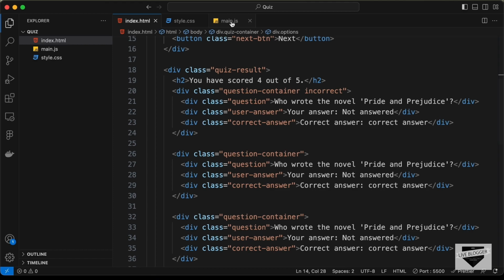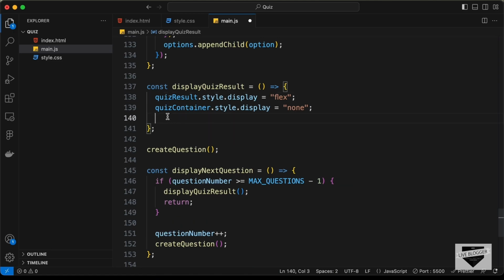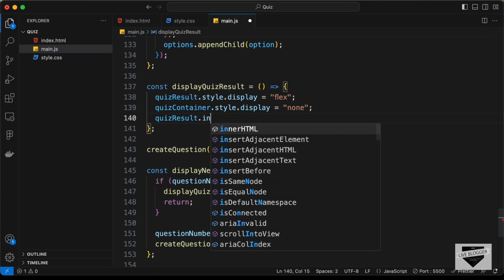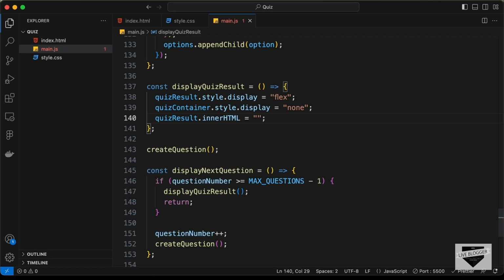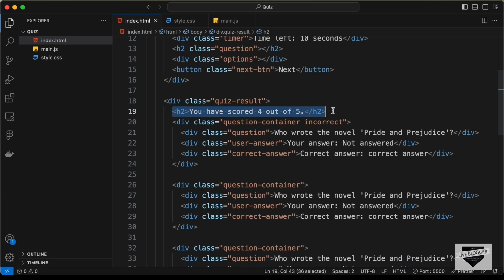So for that, let's go back over here, and here let's start writing the code for the displayQuizResult function. The first thing we will do is we will remove all the HTML from the quiz result. So let's type quizResult.innerHTML equals blank. Now the next thing we need to do is we need to create this heading.